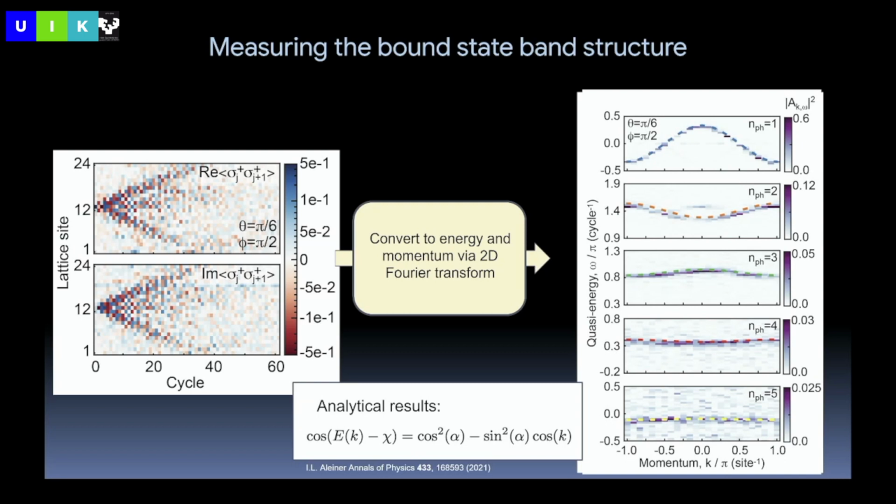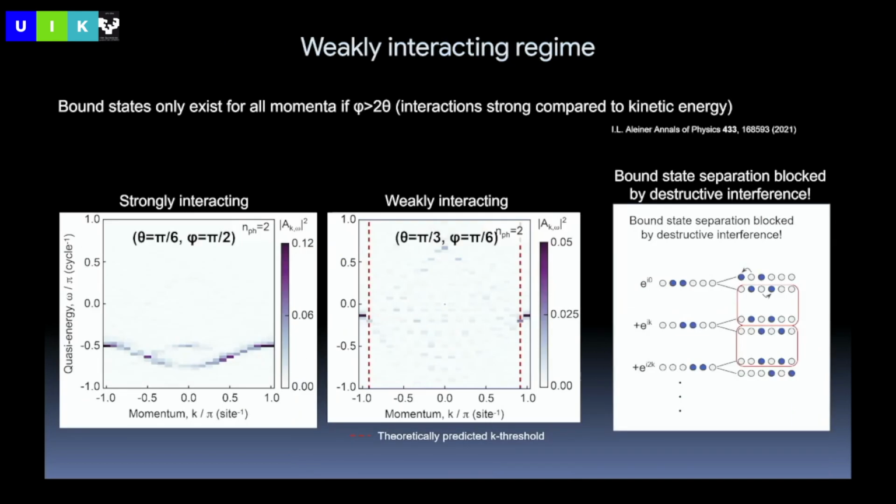And then there is an analytical result from Igor Aleiner that tells you that these are not exactly cosine. E of k is not cosine of k. E of k is cosine inverse of cosine of k or something. But I don't know. Anyways, you can see fits and all that is all coming together nicely. And now you're in business. You can do fun things with it. For instance, you can check some of Igor's predictions for the very first time.